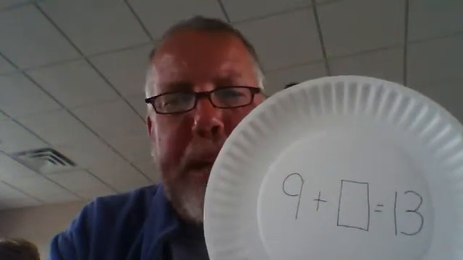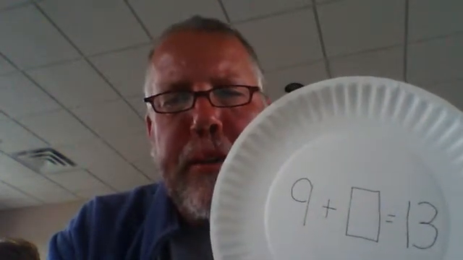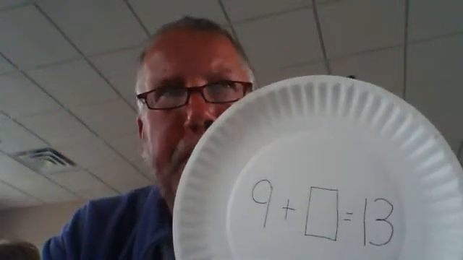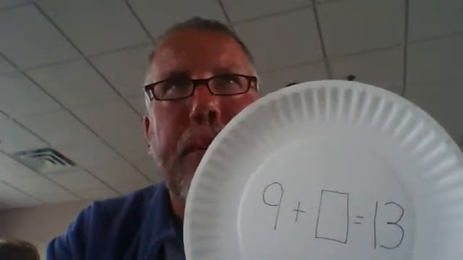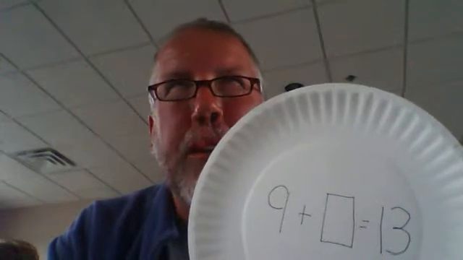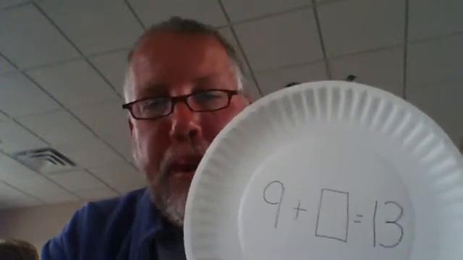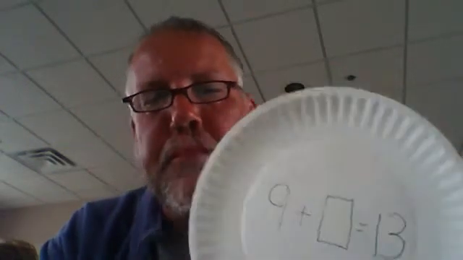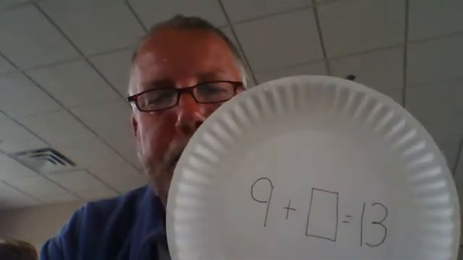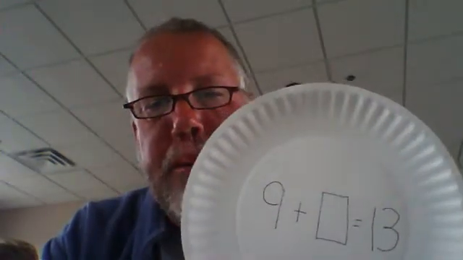And again, I know 9 is real close to 10. So if I went 10 plus 3, that would equal 13. 9 is 1 less, so it would be 4. So trying to get to 10 really helps us add these and figure out our missing addend. So the answer would be 4.